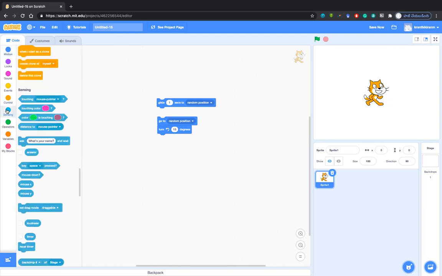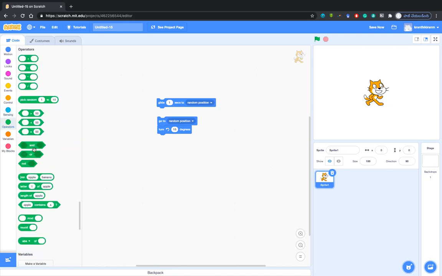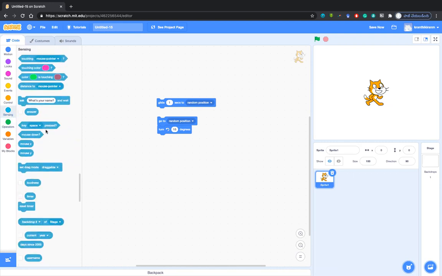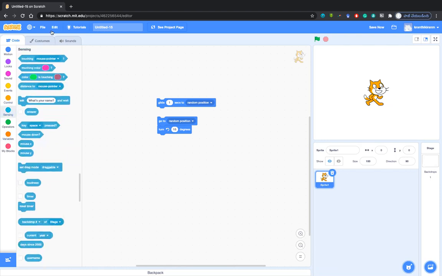So I can also give like this. If this is sensing, I can give you a few names like touching color, distance to, and a wrong one also I will give. Maybe something like smell or sound, hearing or something I will give. You need to identify which is not part of sensing. Maybe I will also give some other, this operator or something. Maybe yes, letter of one. So I will mix this one with sensing options. I will give any 3 sensing options which are correct, and I will take one of the things that is really like change my variable into that. So you need to identify which is not part of this sensing block.